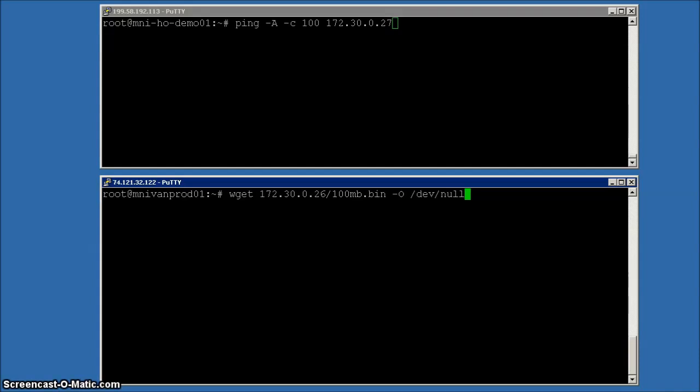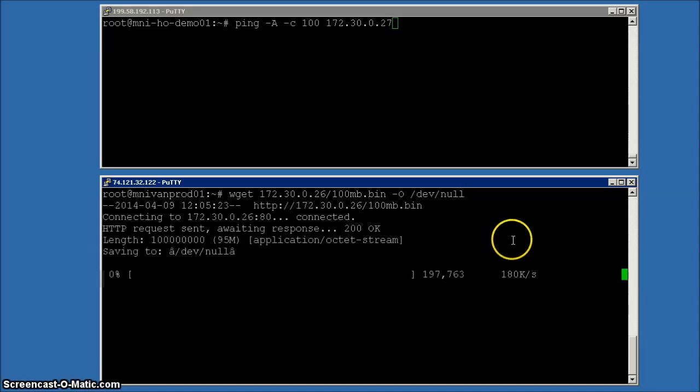Okay, so we've got a couple windows in front of us here. The bottom one is a terminal into my aggregator. What I'm going to do is start a copy process that's going to pull a file across the bonded link, this time from the bonder up to the aggregator. We've got about 5 megabits of total bonded bandwidth that we're dealing with. So I'm going to go ahead and start that.